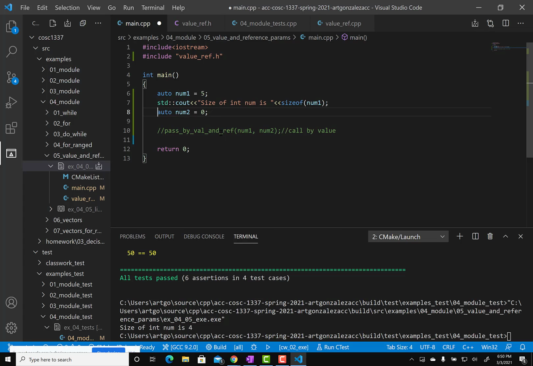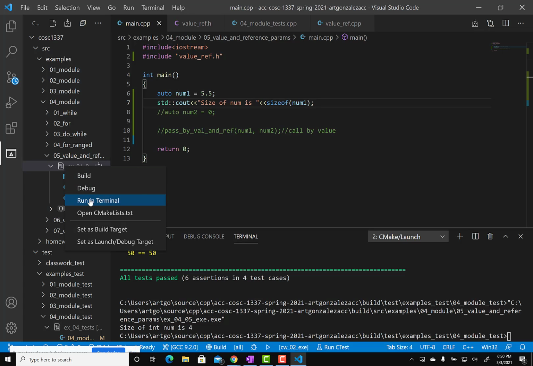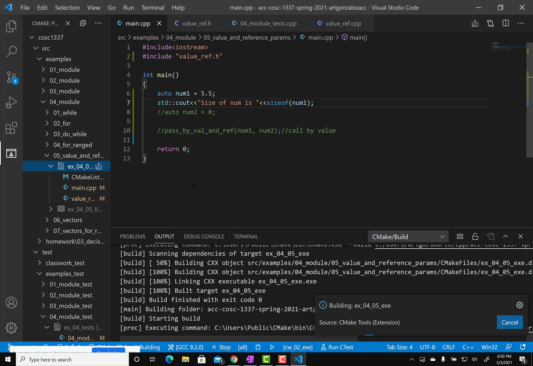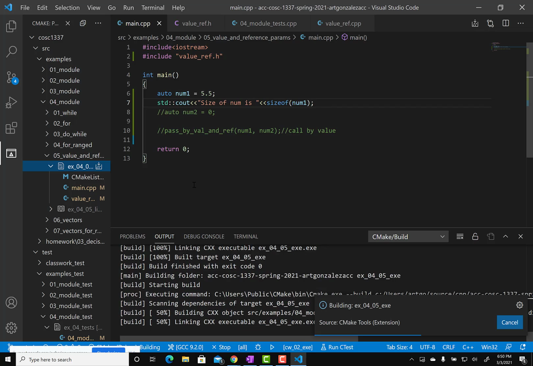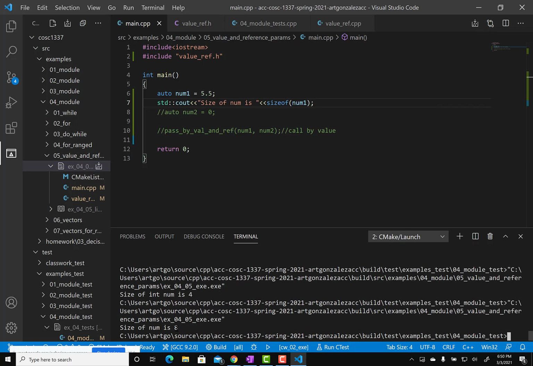How large is a double? Any guesses on that one? The size of it? 8 bytes? How about a character? Size of a character?